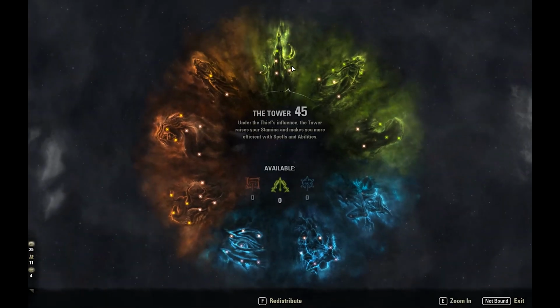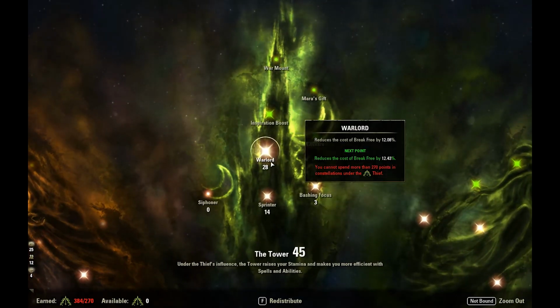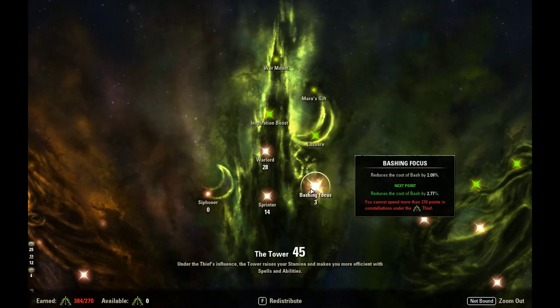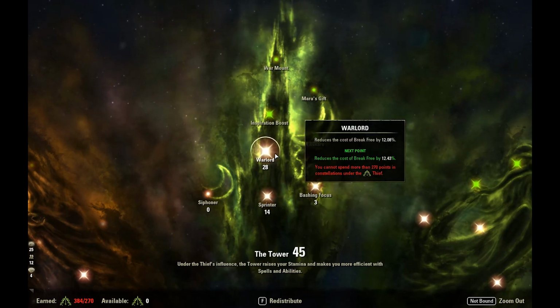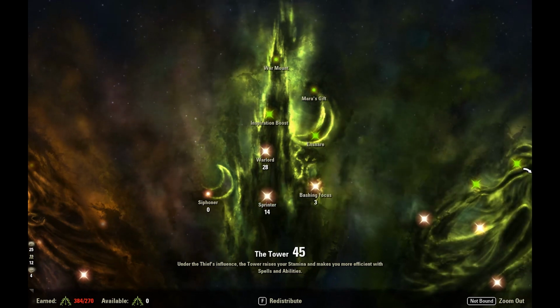Alright guys, so let's take a look at the champion points on this build. Starting off in our tower tree, we've got 28 Warlord, 14 Sprinter, and 3 Bashing. Focus on Warlord here because we gotta break free. We also have to sprint and just a little bit in Bashing because I had a few points left over.